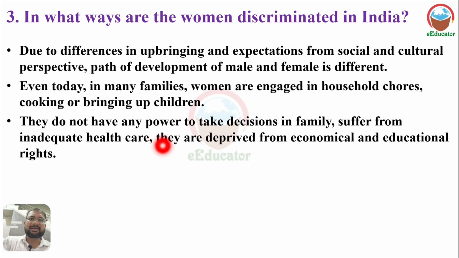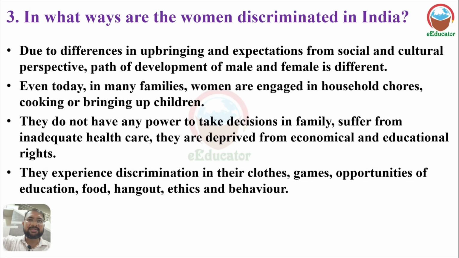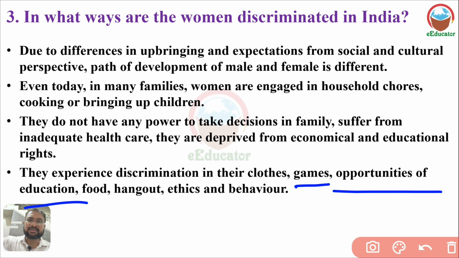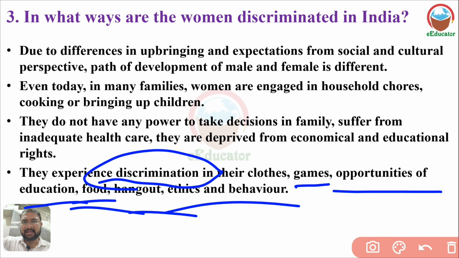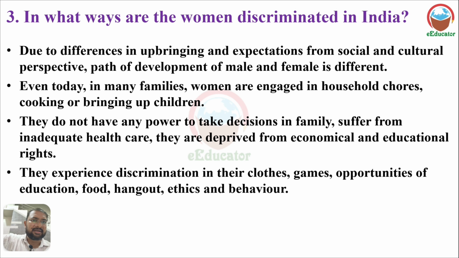They do not have the power to make decisions. The family suffers from inadequate health care and they are deprived of educational and economic rights here. They experience discrimination in their clothes, in playing games, opportunities of education, food, even hangouts, ethics and behaviors, they are discriminated against compared to the male here. So they experience discrimination in society in these areas.